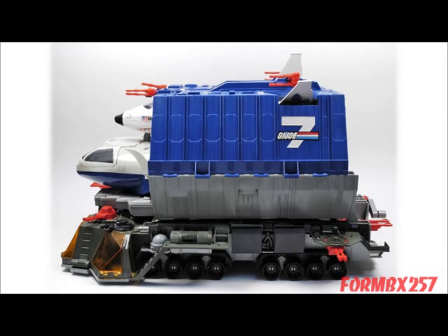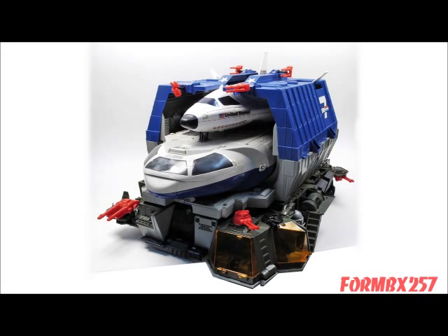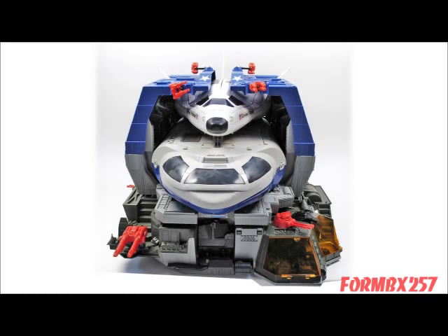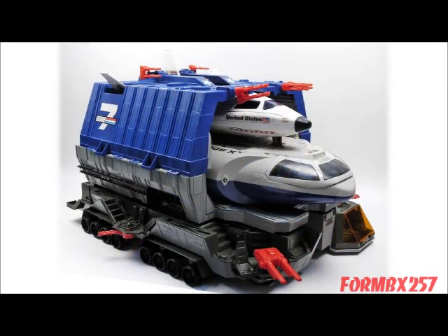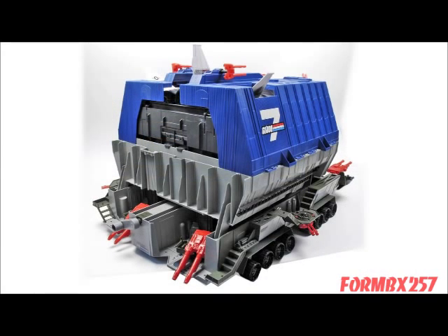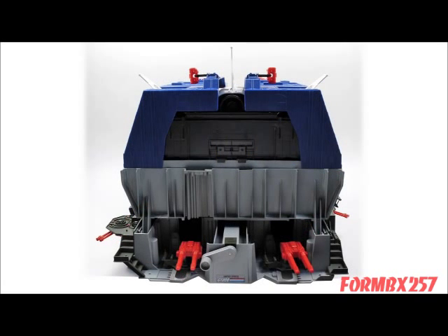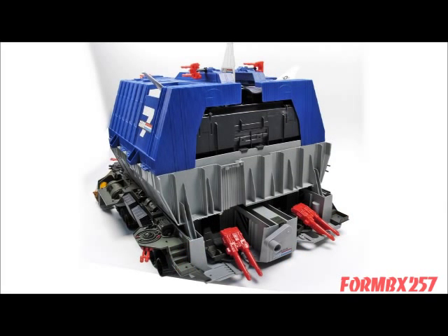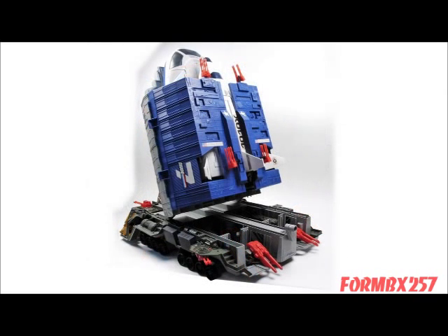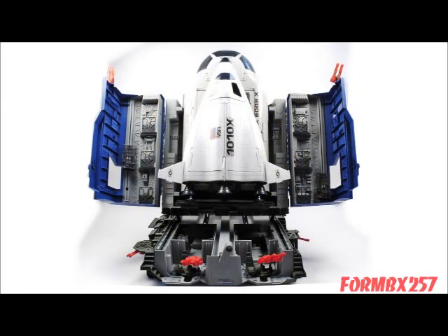The major reason I elected not to buy a crawler is also the major flaw in its design — it's too fragile. The crawler was purposely made with lightweight plastic to bring down the overall shipping weight, to the packaging's detriment. The big blue doors are so prone to shattering that I was afraid to have it shipped to me from anywhere. When you add the weight of the space shuttle and booster rocket, the intricate wheel assemblies on the crawler cannot hold the set upright — they will just break off. Hinges throughout the set are also prone to cracking, and the spring mechanism which pushes the launch gantry section forward and up is prone to tearing apart under stress. I would only recommend this part of the Defiant set if you can see it with your own eyes and transport it home with your own hands.